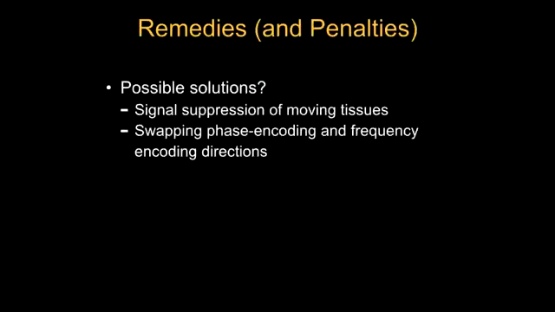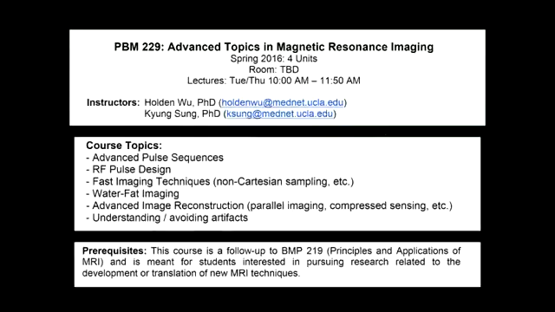Okay. So that's pretty much about it for today. And the last thing I just want to say is that next quarter there will be a follow-up course, so-called PBM 229. I'll be covering half of that, and Dr. Wu will be covering the other half of the lectures. It's called Advanced Topics in MRI. Basically, we're going to emphasize a lot of different things. Particularly, I'll be teaching RF pulse design, how to do fast imaging, advanced reconstruction, etc.